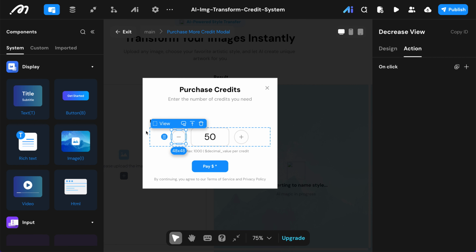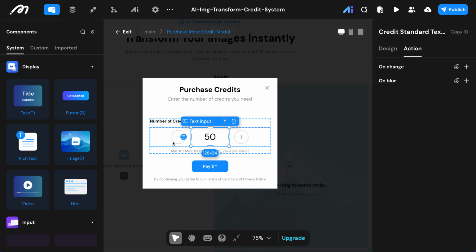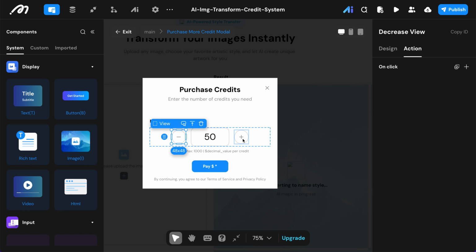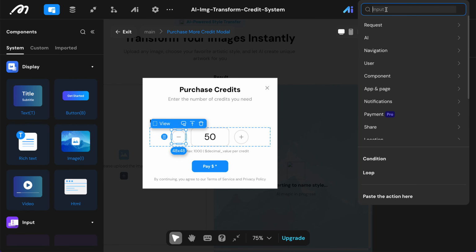First, if the minimum value is set to 10, then the decrease button cannot go below 10. For the same reason, the increase button cannot exceed 1000. Decrease button first. For the decrease button, set the input box content.